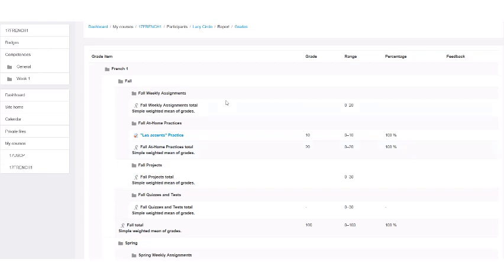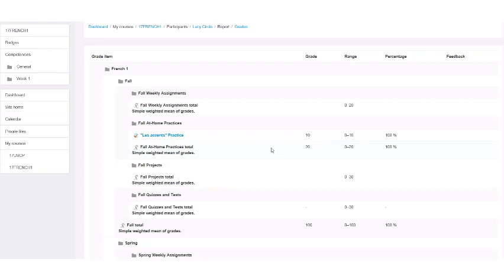Now in this case, you'll notice that in these different categories, this one's worth 20%, so it shows you the range 0 to 20. This one's worth 20% of the grade, this one's worth 30% of the grade, and this one's worth 30% of the grade. Altogether, it's 100%. There's also a potential that your teacher might have just one category, and it's just the fall, and it'll have all the assignments in one big group. That's more of taking the sum of everything, kind of like you would see in a college class.